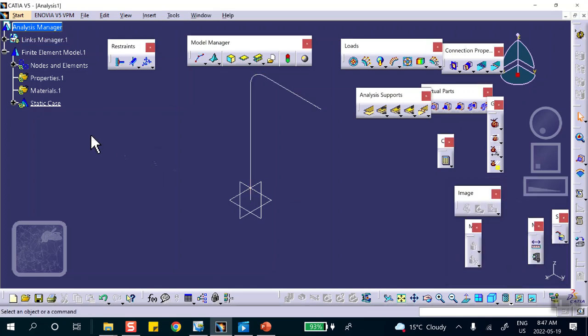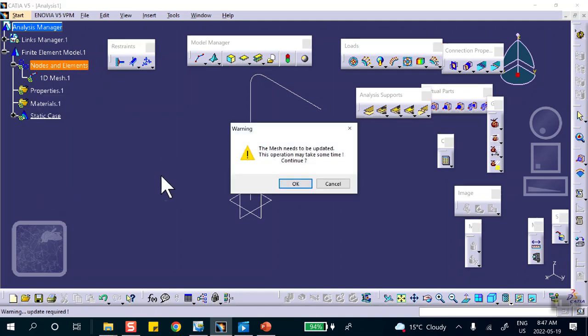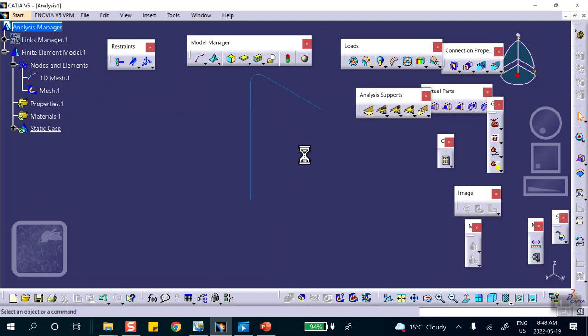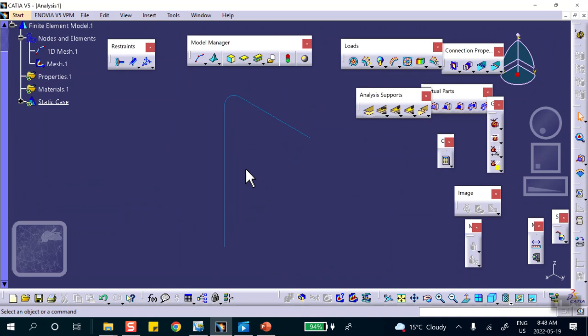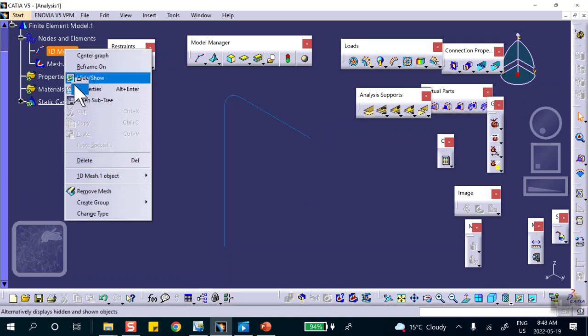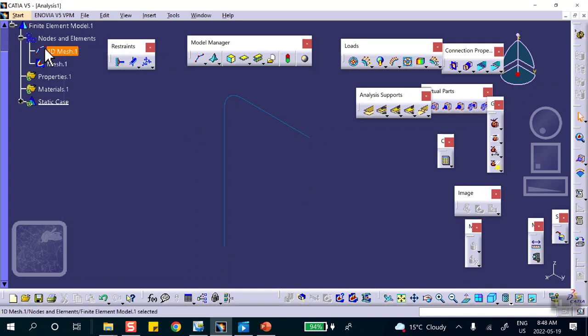Okay. And would you like to look at the mesh? Right click, mesh visualization. Nothing fancy, just a bunch of lines. If you zoom in, you see that there are node numbers and element numbers. They're all over the place. If you want to see them, there is a way, and I believe you go to the mesh, right click. Let me check this for a second.